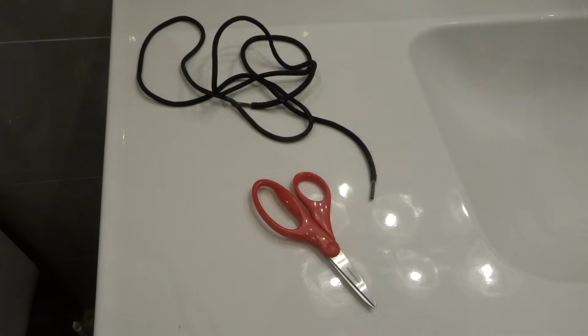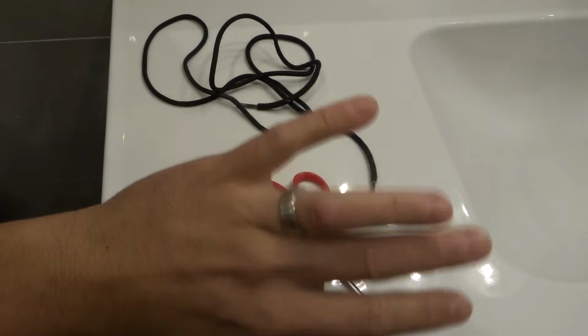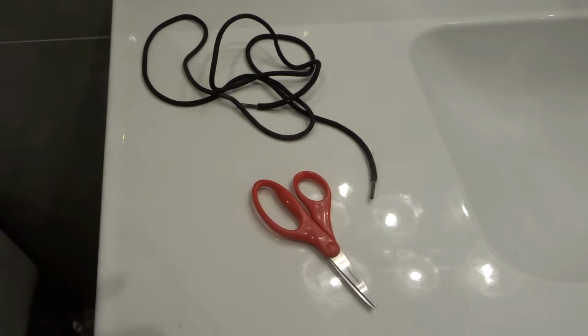I think I said that wrong. I'm calling it a polymer knot, but it's a palomar knot. Not polymer knot, because polymer is a type of material that I'm thinking of. It's a palomar knot. But whatever it's called, this is how you tie it. I might have made a mistake with the name, but this is how you tie the palomar knot.